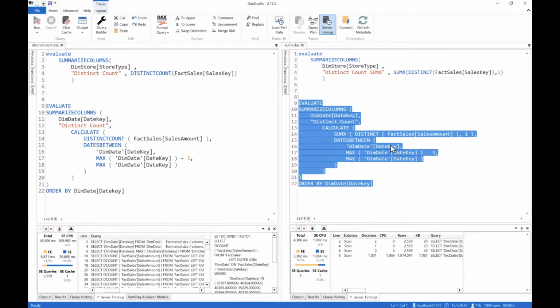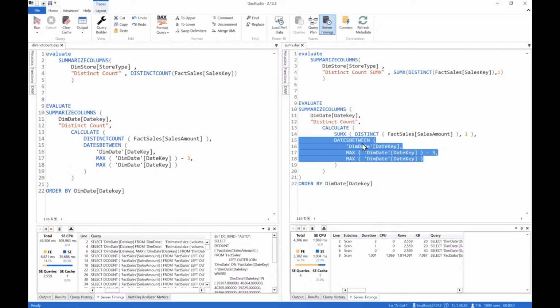And the reason why is because in this case, we were also asking the calculation to do this tricky, what I would describe as a slightly complicated extra task. Over here, DistinctCount decided I can't do this in the formula engine. I'm going to still try and do this in the storage engine, but I'm going to make lots of trips to the store, one for each ingredient. Whereas over here, the engine decided, okay, I'm just going to bring the data into the formula engine and perform this calculation over there, which is pretty cool.